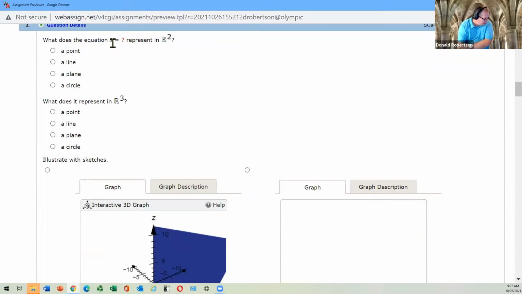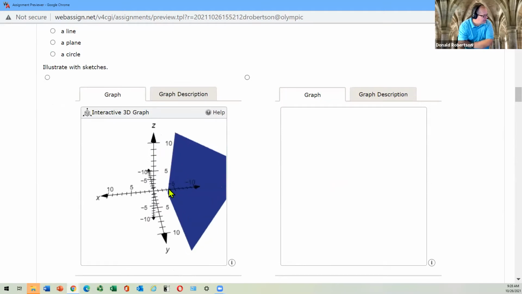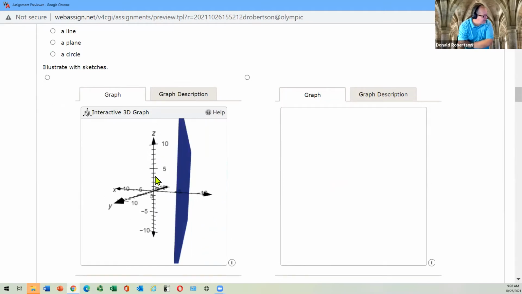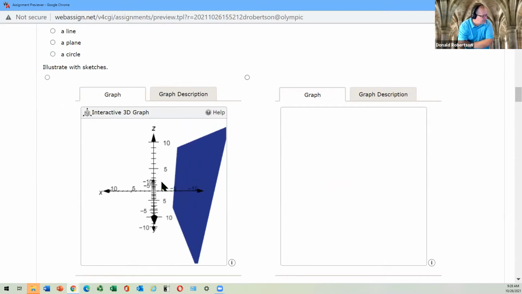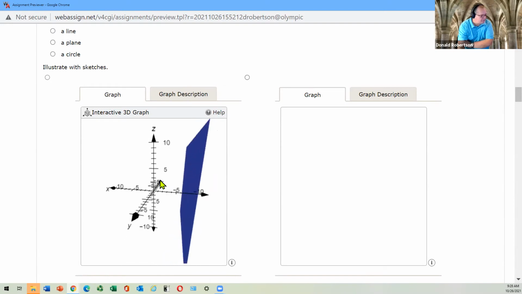Now, what does the line x equals 7 look like? Well, we just did a similar question a few minutes ago. And we call that shape a plane, don't we? And I think this here is very similar to GeoGebra, but it's kind of primitive and a little bit ugly. Would you agree? But you could use it if you wanted to.